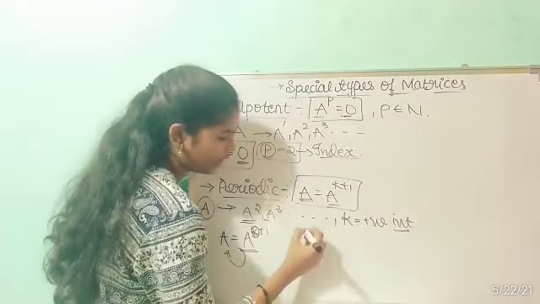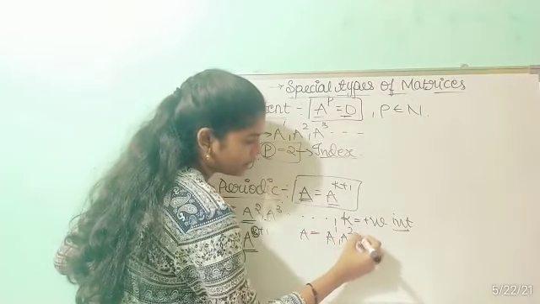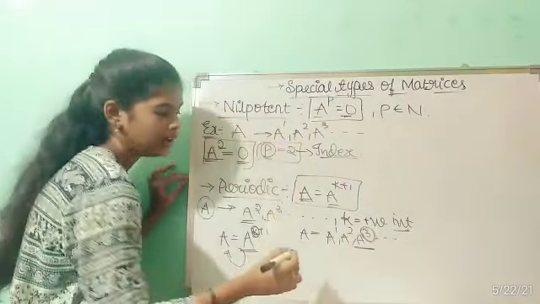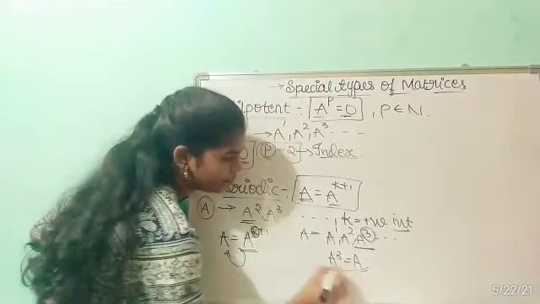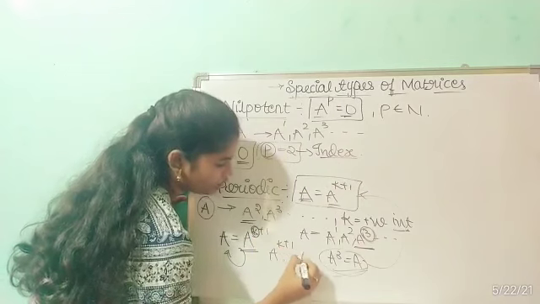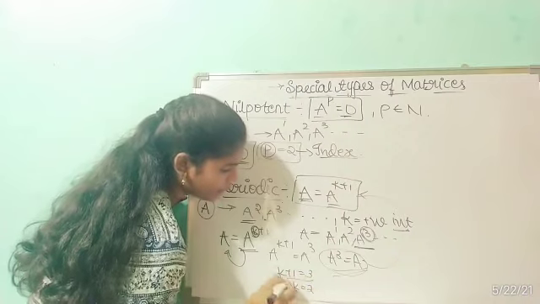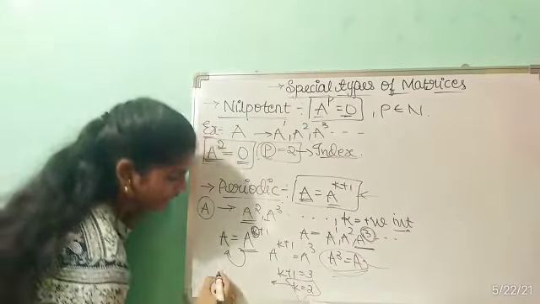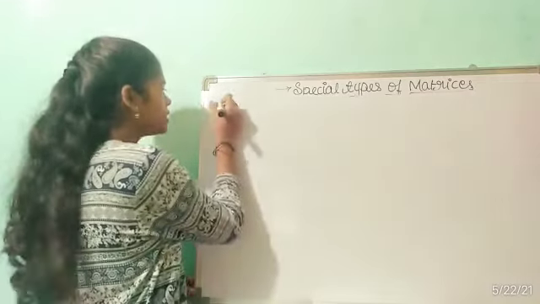Suppose we are given a matrix A, and we are finding A power 1, A power 2, A power 3 and so on. Suppose for value 3, if A cube is equal to A, then what will be the K value? We have to compare with this equation. Like A power K plus 1 is equal to A cube, then K plus 1 is equal to 3, then K will be 2. Here we have to decide the K value, and this K value is known as the period of a matrix A. Next is conjugate of a matrix.